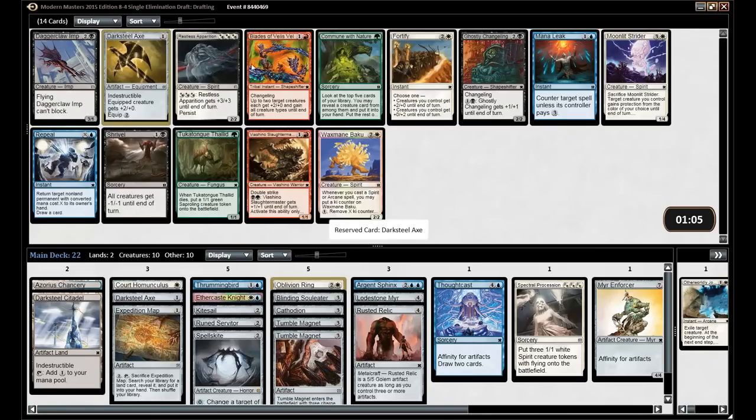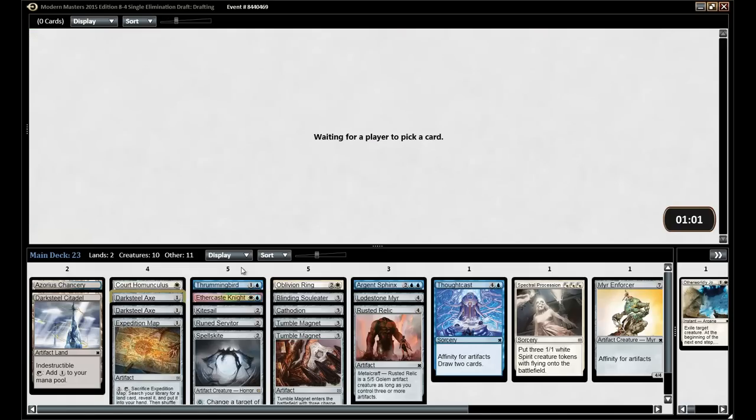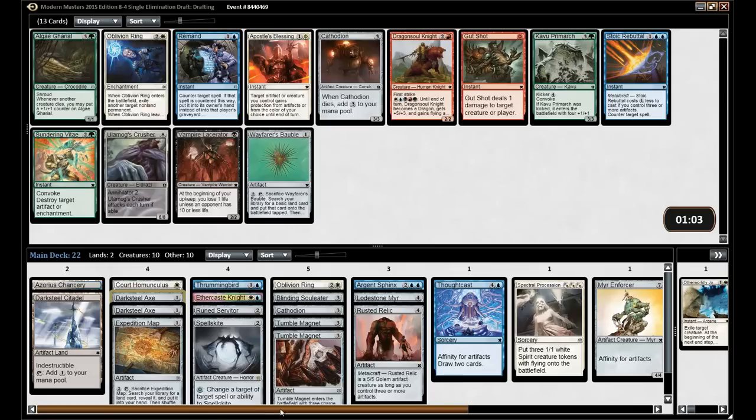Alright, we'll take another Darksteel Axe. Now I'd definitely like to pick up some Shikaris. Let's move out the Kite Sail for now. Another O-Ring. Yeah, sounds good.